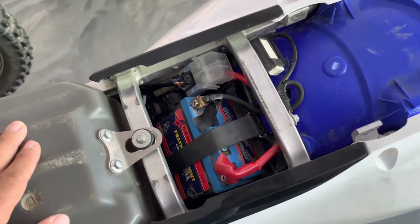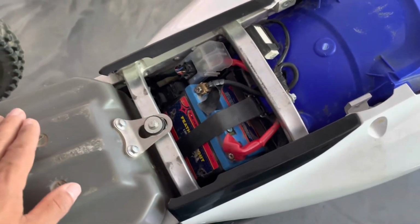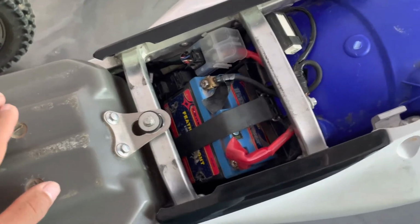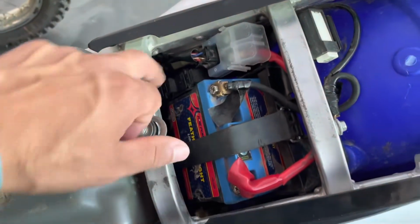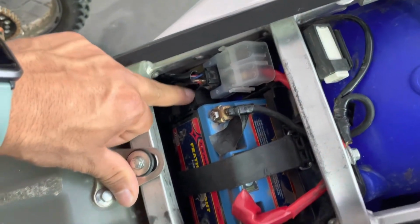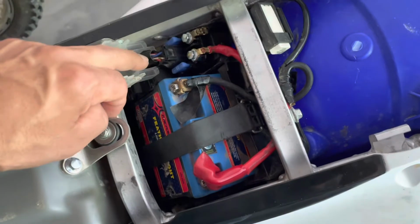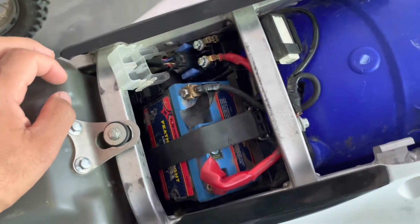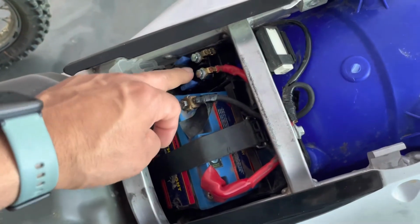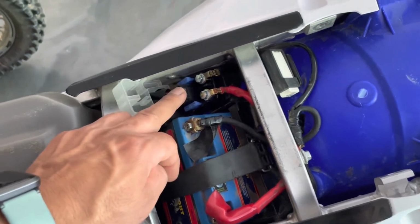Of course, the battery was good. Troubleshooting next led me to the relays. This has 3 relays: 1, 2, and then the third one is under here. This whole thing is a relay. That was the next part I checked. I checked those 2, and they were fine. This relay, which I believe is the starter relay, was actually bad.